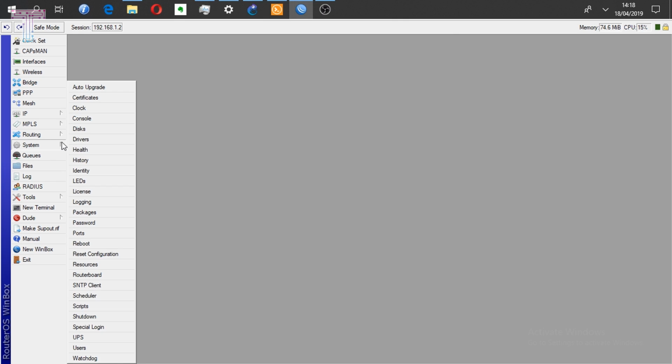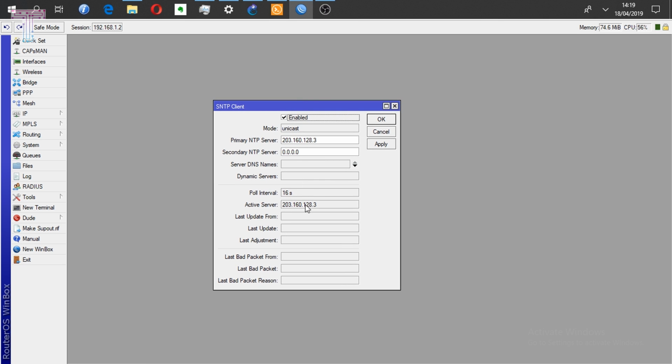If you use Winbox, the NTP client can be configured through the menu System, and then NTP client, like this capture. To see whether the Mikrotik router is already synchronized with the NTP server, you can look through the menu System and then Clock.